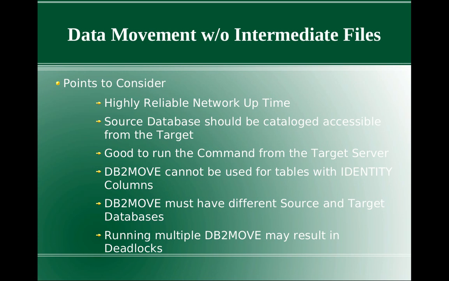The next 3 points are about the DB2 move command. DB2 move command cannot be used for tables with identity columns. You have to stick with the traditional approach, because those file type modifiers are there. There are some keywords like identity ignore, identity override and all. Those options cannot be given, so you have to use the typical approach only.